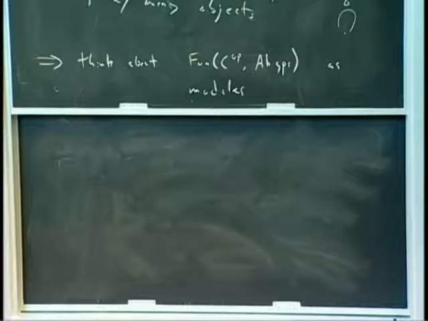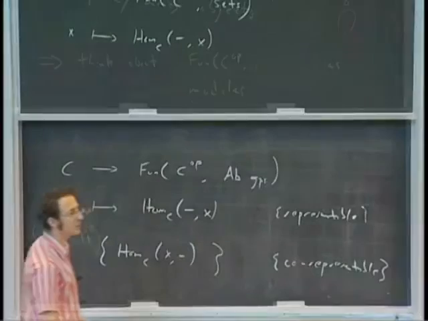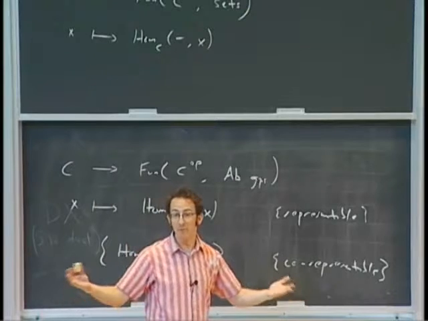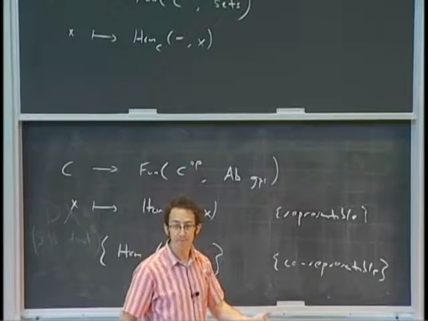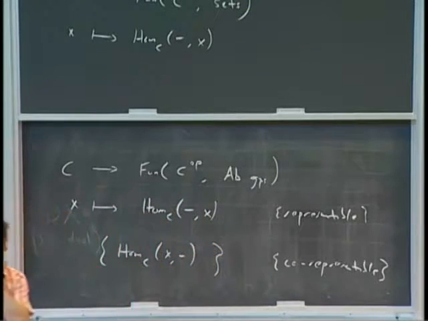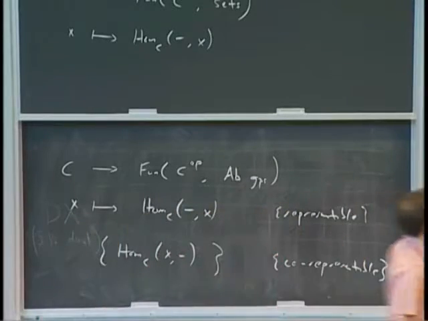And one of the things that I keep saying is lurking behind everything is that we always want to think about the categories that are relevant in algebraic K-theory as some kind of module category. The first version of this comes up for abelian categories, where what we'll prove is that any abelian category is a full subcategory of a category of modules. The ring is C, the additive category. It's modules. Yes, thank you. Maybe I should write that.